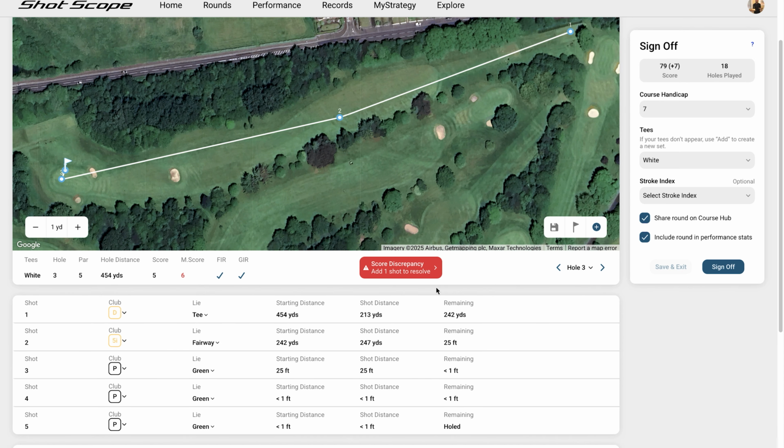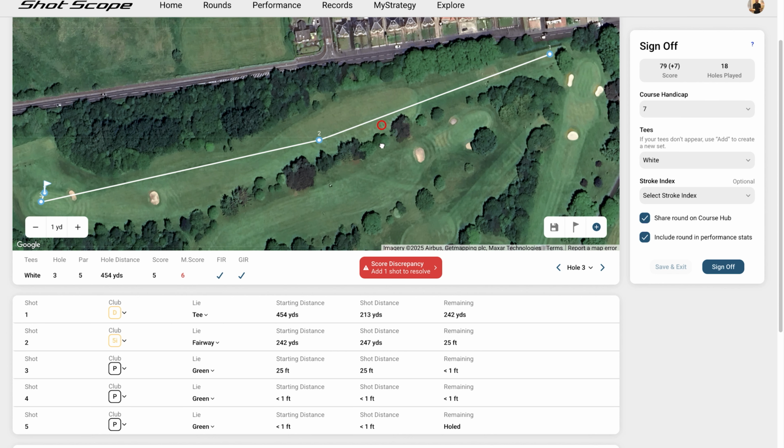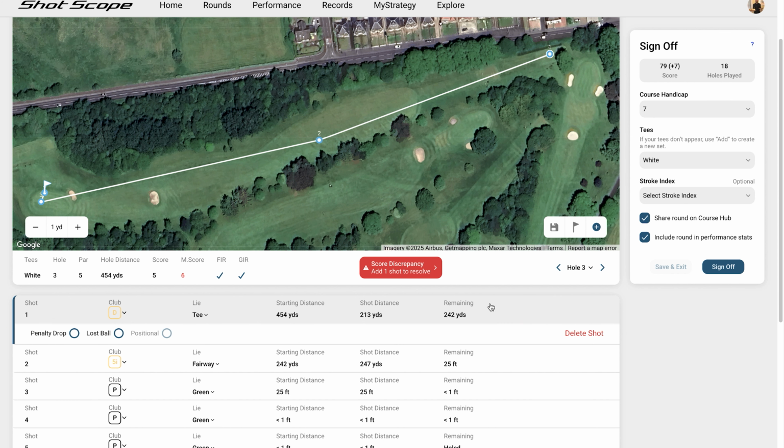Let's get back into the video now where we're going to look at how to add penalty strokes. So on this hole here, we have a discrepancy like we did before. You'll see that we play from this position here down to the fairway, and then we play into the green. But there has been a little bit of an issue on this hole, so we're going to make some changes. The first thing is I want to say that off of the tee I actually lost the ball. So this tee shot wasn't a 213-yard drive to this position, that was my 2nd shot. So I'm going to click on the tee shot either by clicking here or choosing shot 1, and I'm going to mark this one as a lost ball.